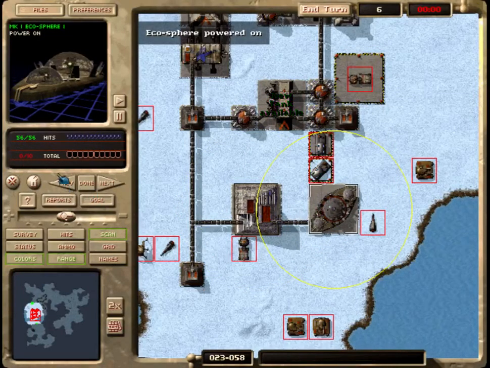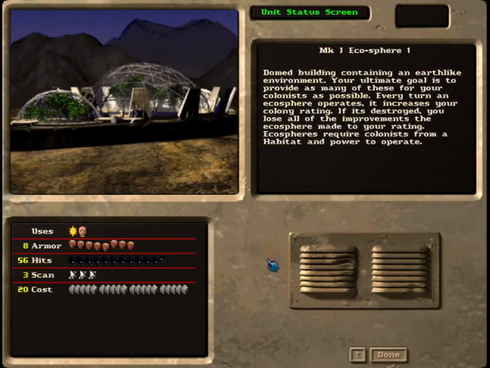Alright, it's powered on. Yep, so right here it says total. That will indicate how many points it's generated for you. And then right click on right here.